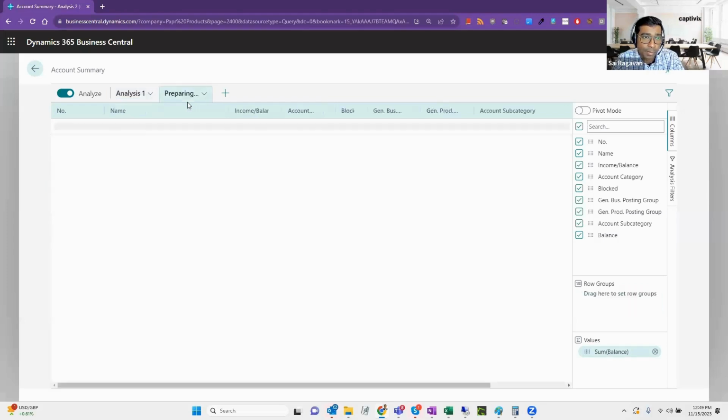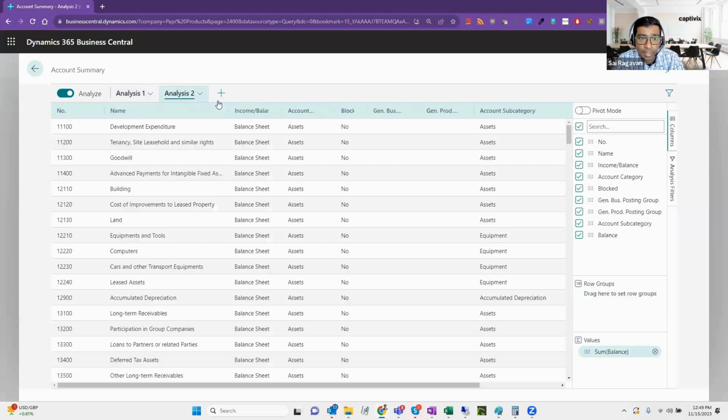And then you can maybe create another analysis just to see it by a different view. You can keep building your analysis points, not just for one time, but you can save them. So the next time you open your chart of accounts, you can see the same set of analysis. And the very important point that I haven't mentioned so far is that these analysis points that you create in the system are personalized, right? So when I am using it, it's just for me. When someone else is using it, it is their own views.